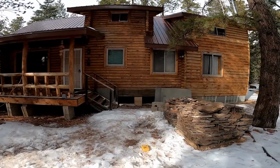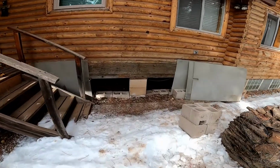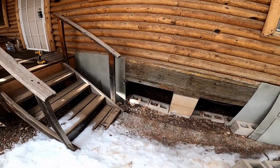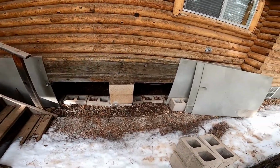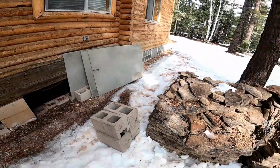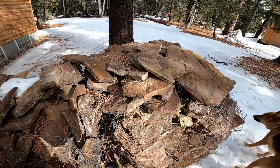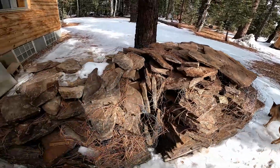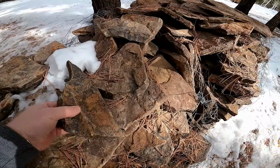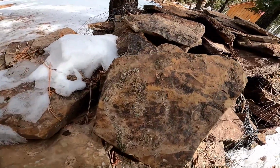We're going to put a stone wainscot on this house. We've got about a 2 foot area there where some of the Hardie backer that was there to keep the rodents and stuff out has been pulled. I'm going to put some of this stone on. It's got some pieces of lichen all over it.